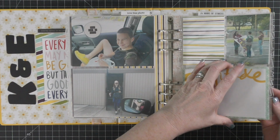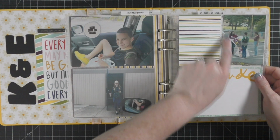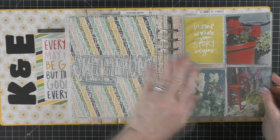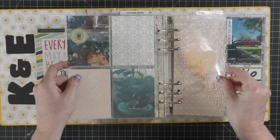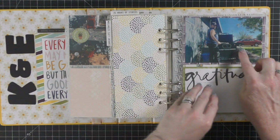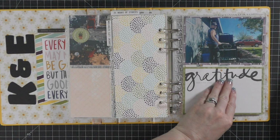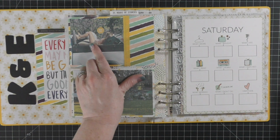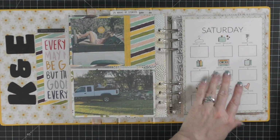But this was right after. This was the very end of her time at that school. Oh, that's fun. Yeah, that was the very end of her 8th grade. Okay, then Saturday I did plants. You can see I ended up doing a similar thing this year for Sunday. I did all of our plants outside, but then you can start to see how our yard, it's different even now, but we had done this that year. And we also have the car that I ended up getting. Violet out in the back of Esau's truck, living her best life.